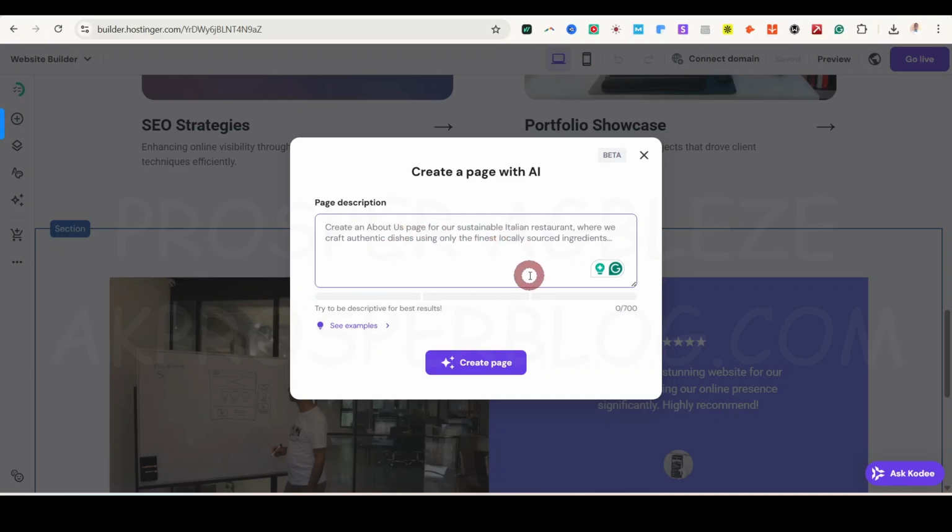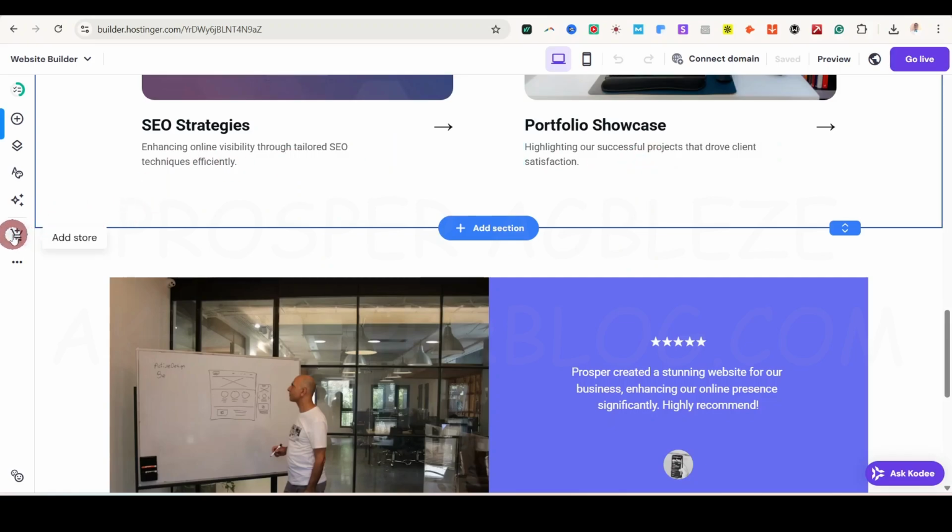Okay, so once you enter the description about the page, the AI system will automatically create the page and create some related contents that they believe best fits. Then you can go there and start to modify the information based on what you actually need or based on the services that you provide.